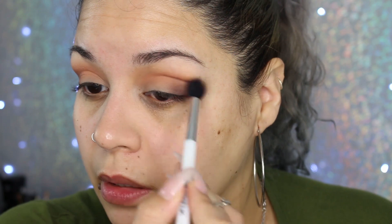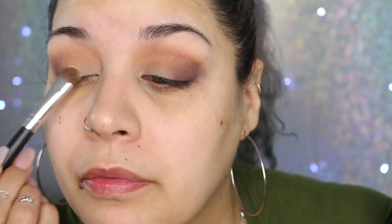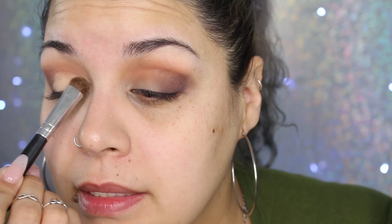I literally just go in and blend with no extra product — my blend time is almost nothing because I have a powder base on top of more powder. My Coastal Scents brush is huge and I'm going in with the shade Dawn. Look at that pigmentation — beautiful, and I only pressed it in once. Yes, this palette does have some kickback and fallout.